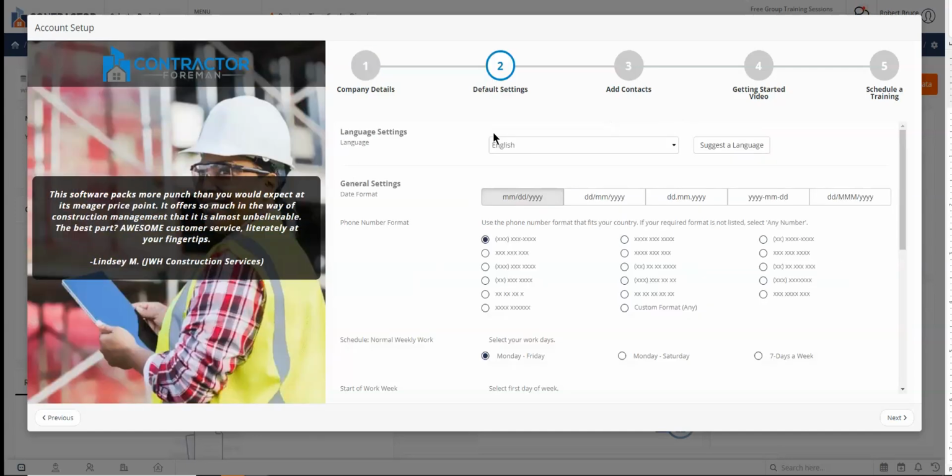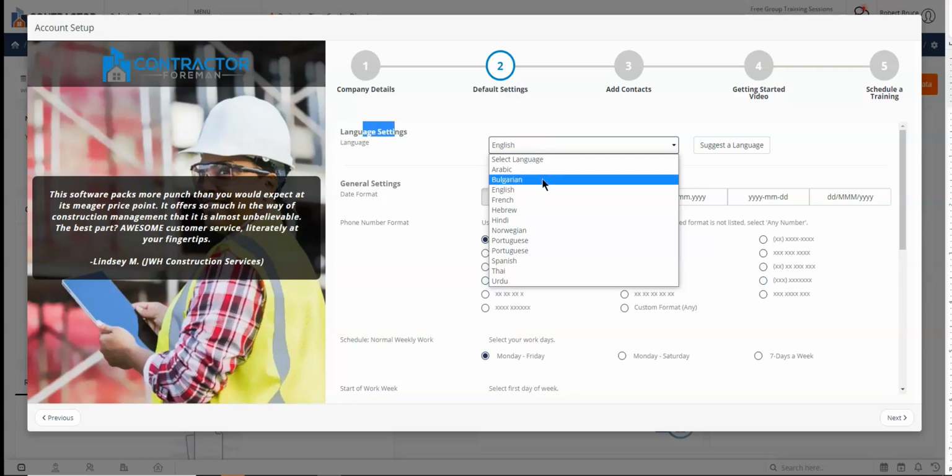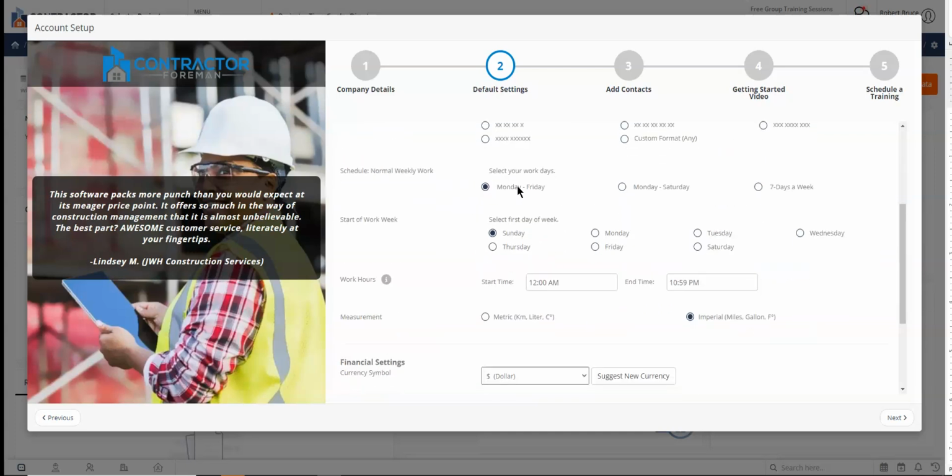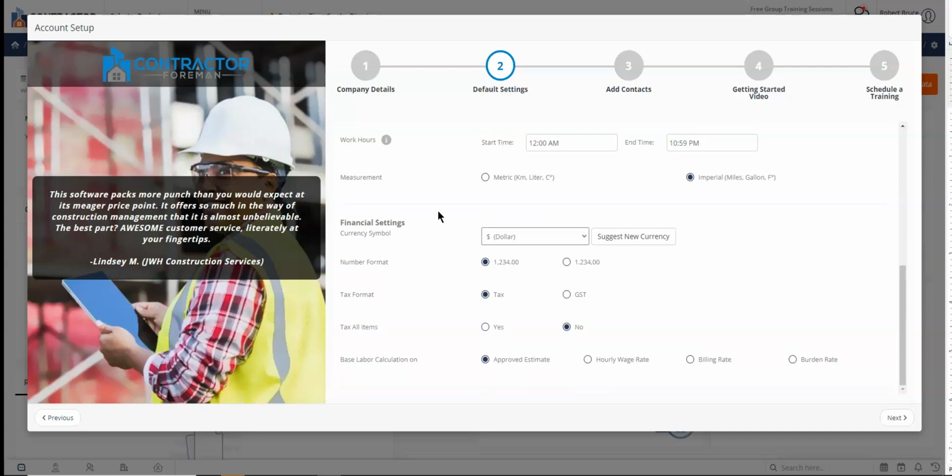Now in the second screen here, you're just going to do some basic settings, and you can set the app up in a different language, and you can suggest a language. These are pretty basic settings. But if you don't understand something or know something, either just leave it blank or come back and change it or set it later.